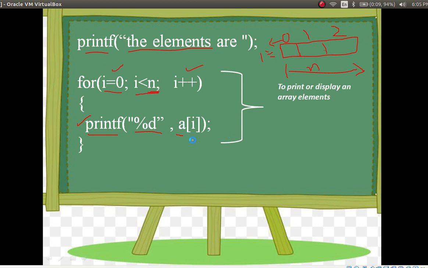This kind of logic I explained in the previous video. If you are not understanding that concept, today I am going to show you how these elements are going to be displayed. So this i value becomes 0, 1 and 2. Our array has the index 0, 1, 2, followed by the values that are going to be displayed. This is what traversing an array is about.